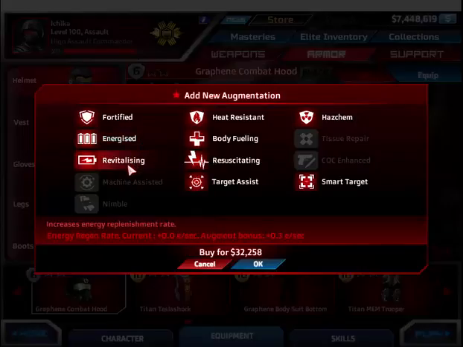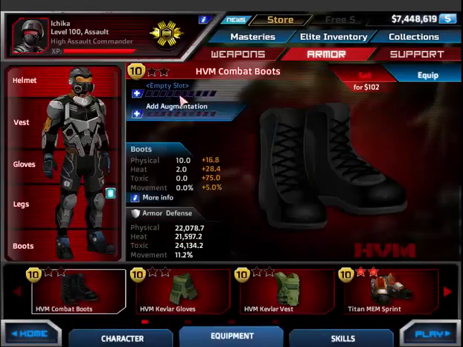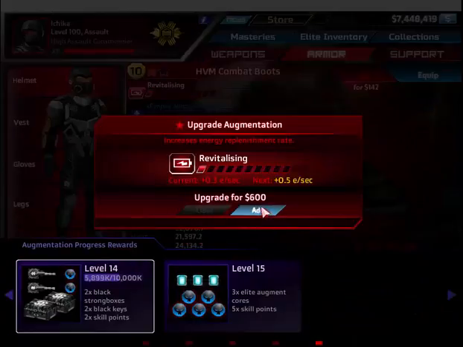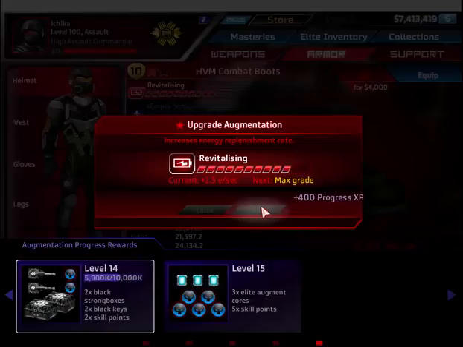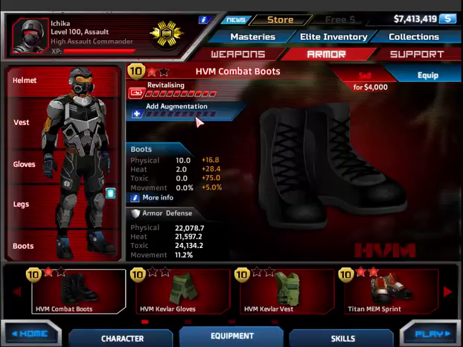Revitalizing, which is usable on the boots and helmet, increases the energy regeneration rate by 0.3 per second at level 1, increasing to up to 2.5 at max level. And this is very useful for medics, but not really useful for anyone else, because more energy regeneration means they can spam medkits and biobombs. Fun.